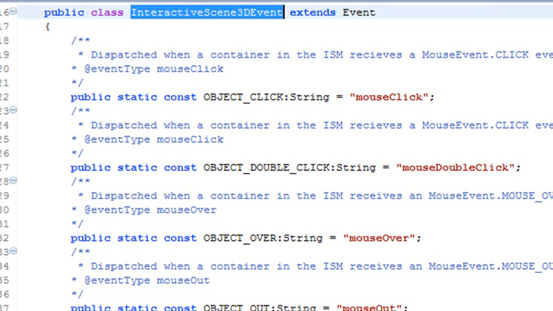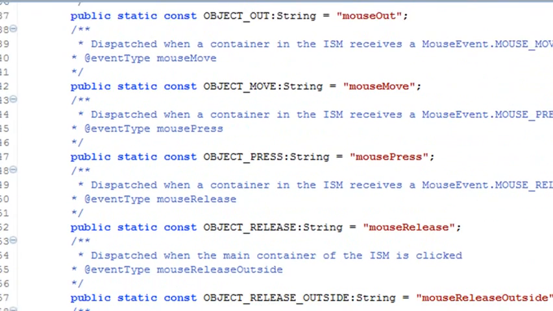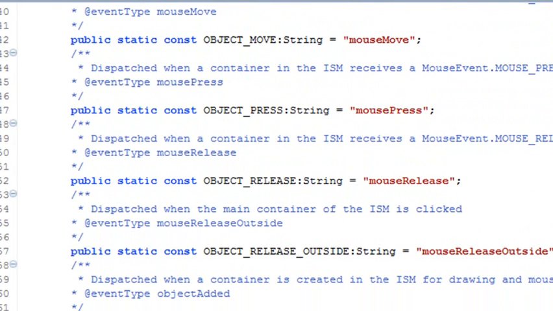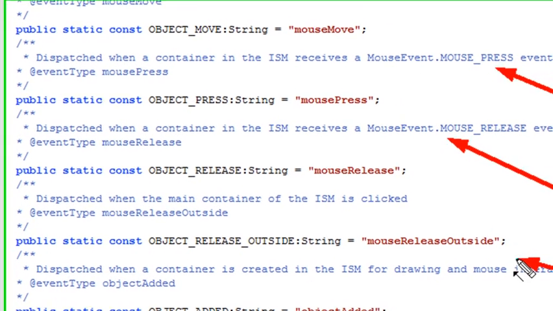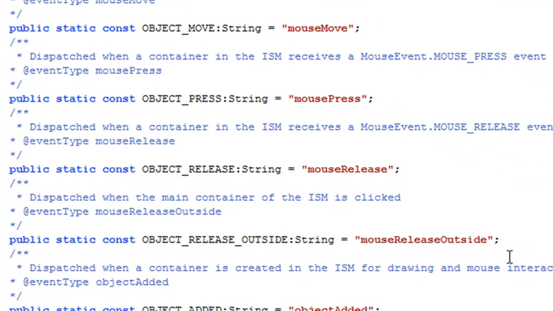If you want to know what kind of click interactions you get, go right to the class and you can see I've got a mouse click, a double click, a mouse over, and a mouse out. There's tons of interactivity you can have. Let me warn you that not all of these work, so you just have to test them one at a time. You also see mouse press and mouse release, so there's potential for a lot of different interactivities. If you come up with one in your head and you know how to go to the class and reprogram it, you'll be able to do that. So let's go back to where we were.